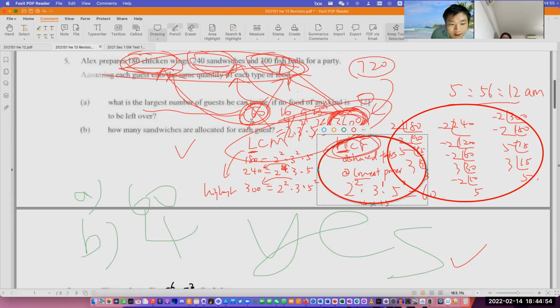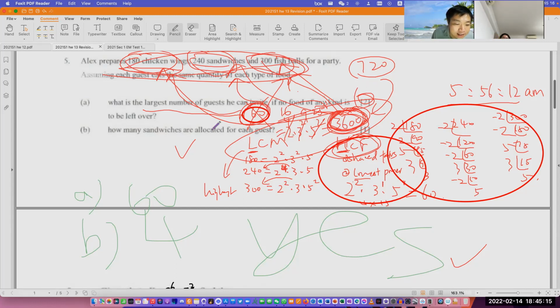And then of course, you get the answer 60. All these three things in the ovals, you need to present them in order to get 2 marks. Are you clear? How do you get 2 marks? If you don't show them, you get penalized.